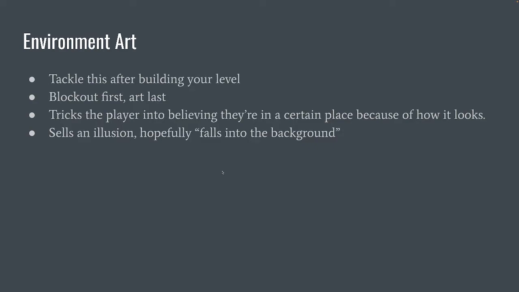So yeah, environment art. This is something that you would usually tackle near the final stages of building a level. Usually when you build a level, you do all of the pre-planning, you have an idea for what you want to build, you block it out, you script it, you playtest it, you get most of the rough bugs out. And then once your level is playable and everything that you want to do is there, then you go back and you start doing the art pass and you make things look like the space that you want the player to think they're in.